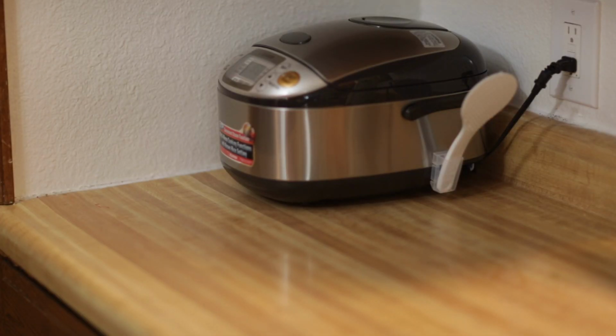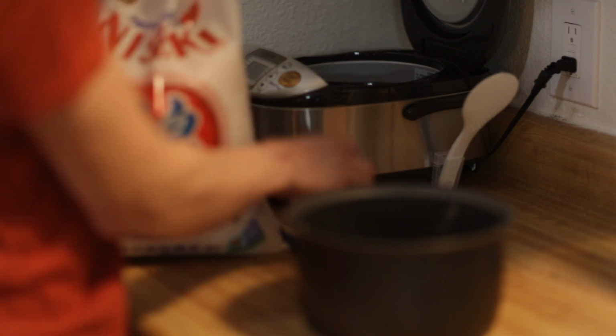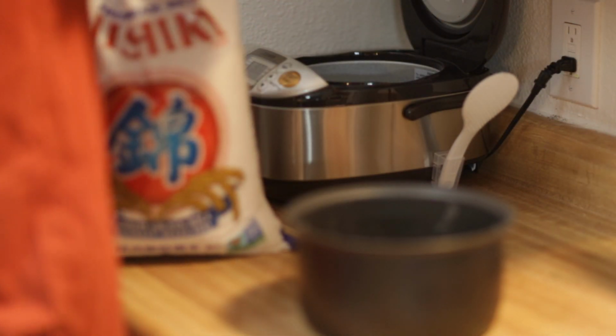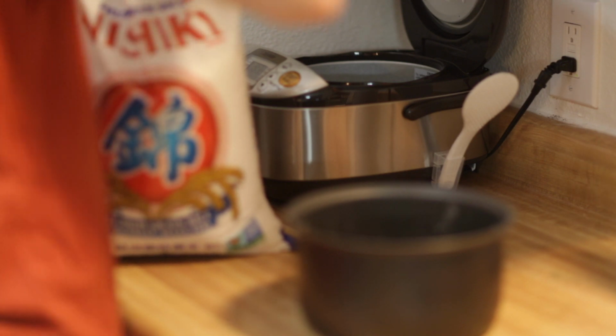First things first, cook your rice. Fellow Asians, I hope to God that you already have a rice cooker in your kitchen, and for the rest of you, please order one. It's absolutely worth the money, as they can also be used as slow cookers and steamers, and it's so much easier and low maintenance to cook rice in them rather than in a pot on the stovetop. I got myself a fancy Zojirushi model after moving across the country, but any cheap model you find will be just fine.